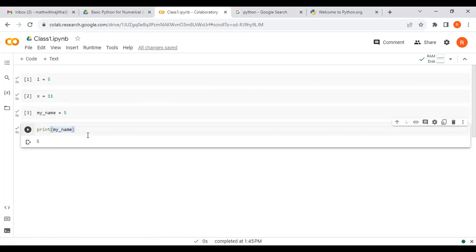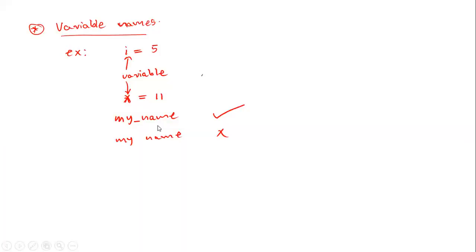Next we can go to Python operators. There are a set of operators.